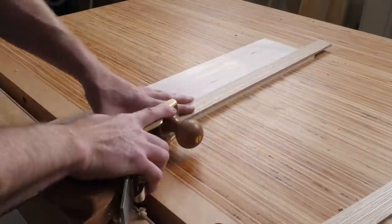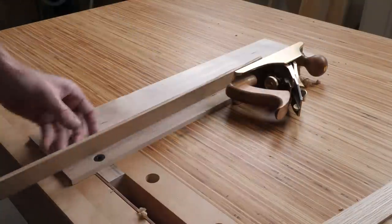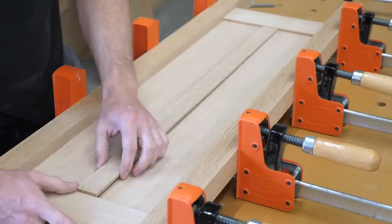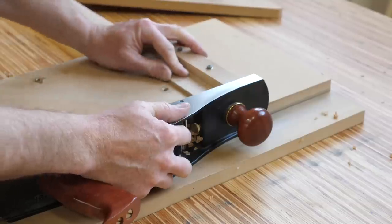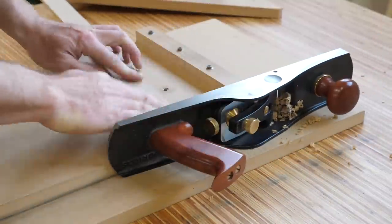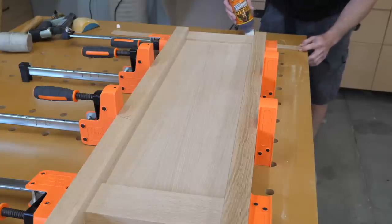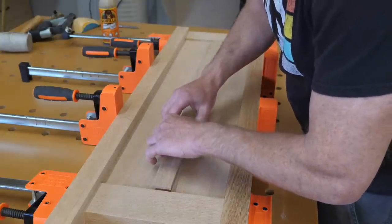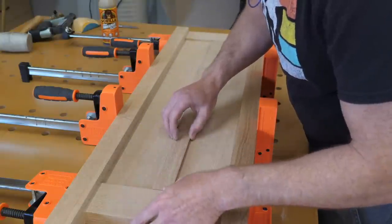Next, I'm going to add a small detail to both side panels. This is a little faux piece to give the appearance of two floating panels. I think fitting small pieces like this is best done by hand — I find it easier to be super accurate versus using a chop or a table saw. I add a little bit of glue and a few 23-gauge pins to hold it in place.